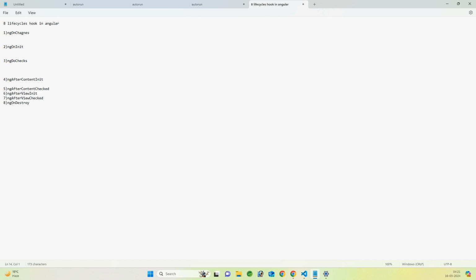The @Input decorator will pass only some of the data, you can say small string data, something like that. String data will pass through the @Input decorator.